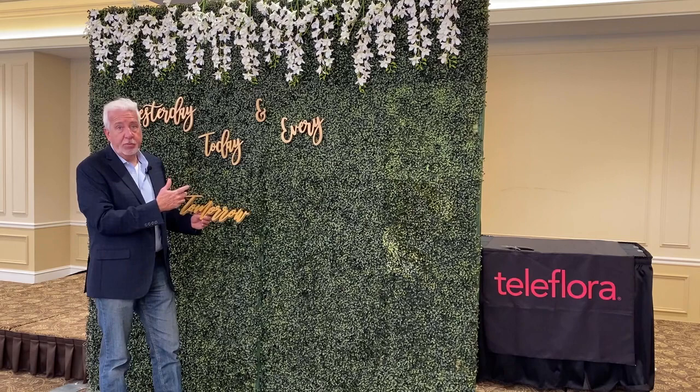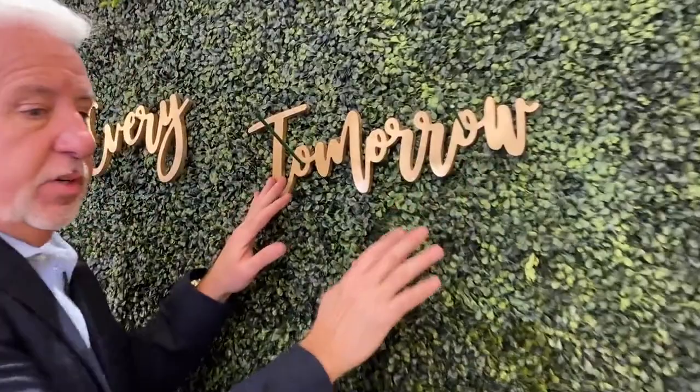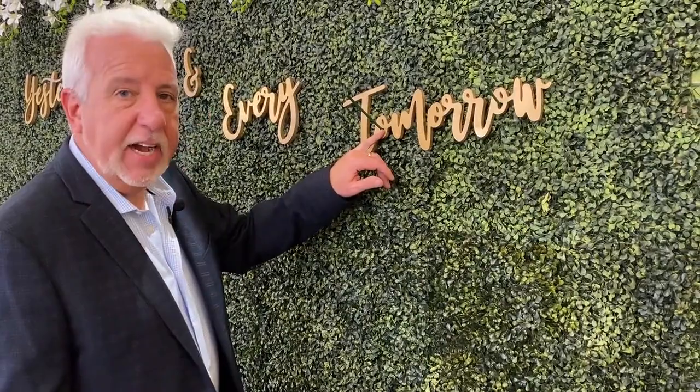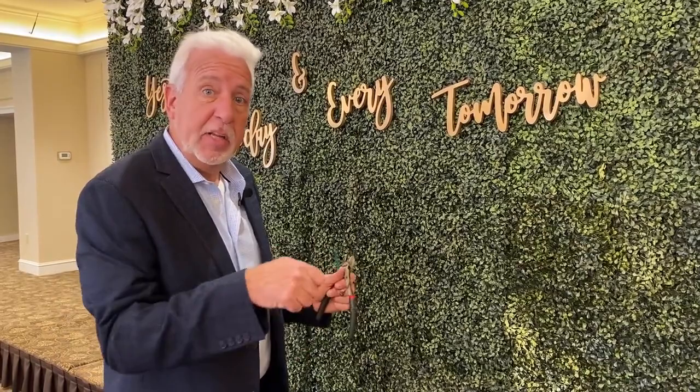So I've already inserted the hyacinth stakes over here, and we're going to take these and find the spots that we had these worked for, the O's, and we're just going to work that in very closely. So once we have these hanging on the hyacinth stakes, we're going to take our clippers and just come along, give a clip, and that should stay on the wall very nicely. If it's an area that's going to be more high traffic, you may want to secure them with U-glue on the sticks, or actually have them wired and picked into place. But for this purpose, hanging them on works very well.